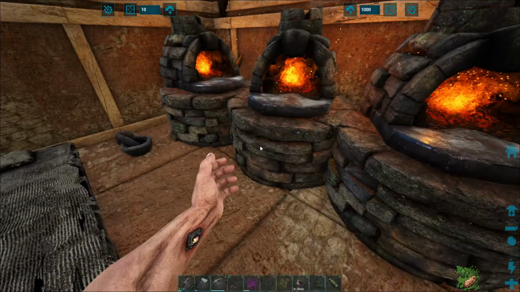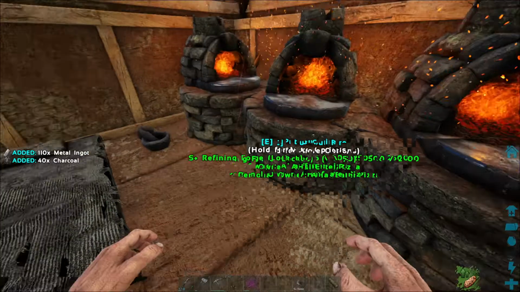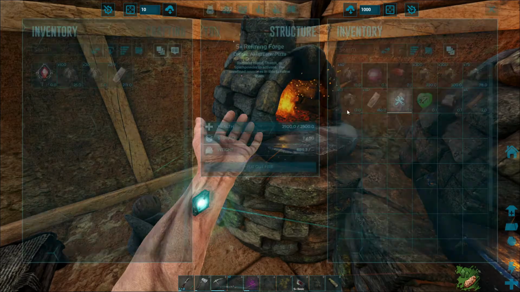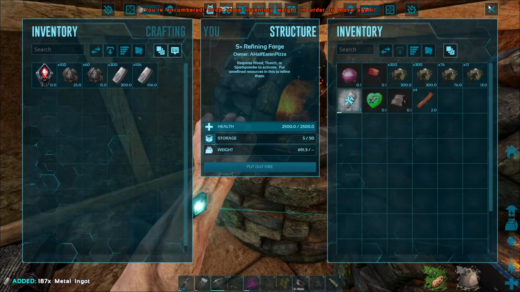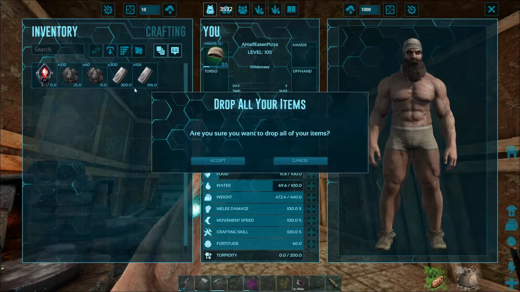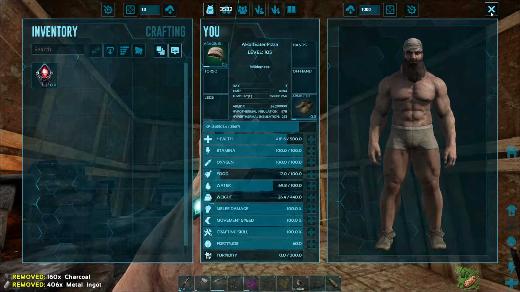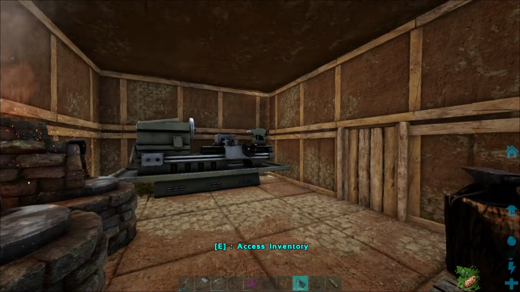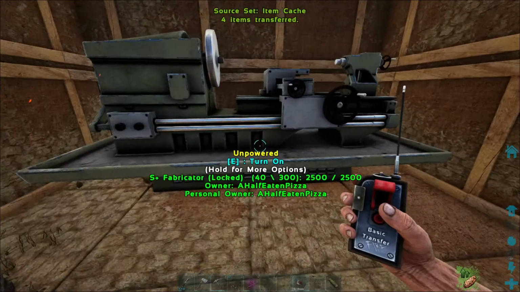Ideally, I would like to get an industrial forge going as quickly as possible, as we're going to need a lot of metal for the turrets and all the bullets. And having the turrets and bullets made, oh, we're encumbered. Do we have enough? No. So what I'm going to do is the normal drop everything. Once it's all dropped, I can use my transfer tool. Boom. Item cache. Boom to there.